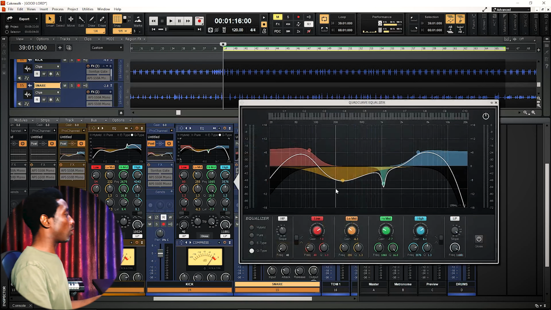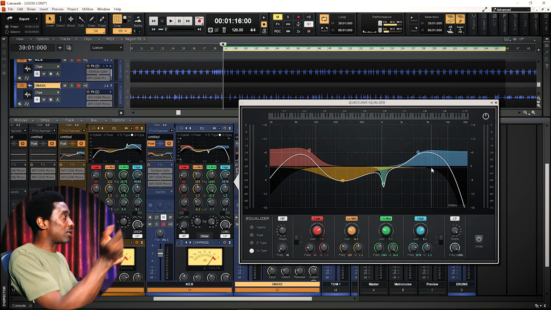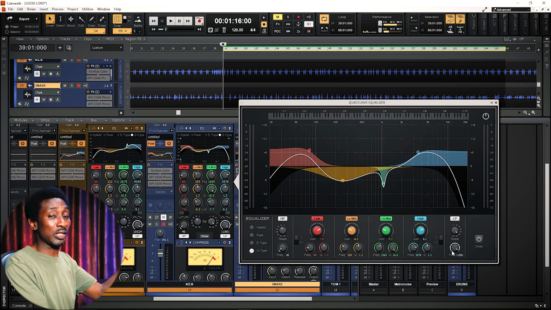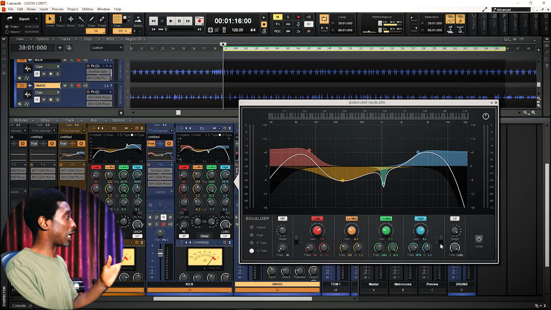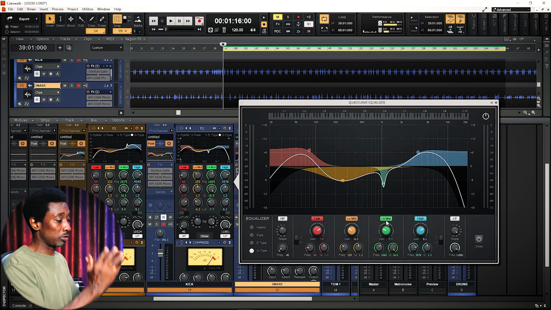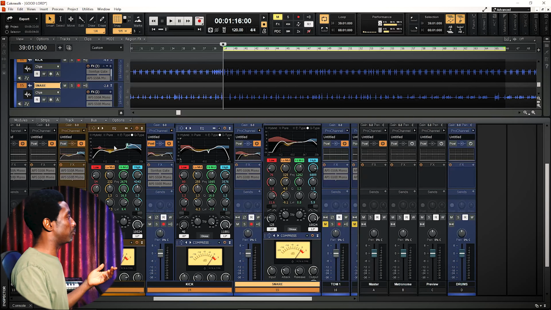When I was working on the kick, I was able to sweep the high frequency down to 100 hertz, even beyond that, which is very, very hard on most analog consoles. Take a look at the high pass filter and the low pass filter, which I have done here, and how much I'm able to sweep and expand the bell and the slope on the parametric EQ here. The same thing applies to the bass guitar.